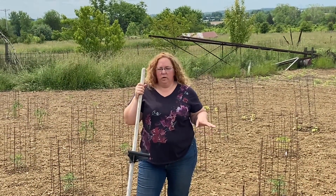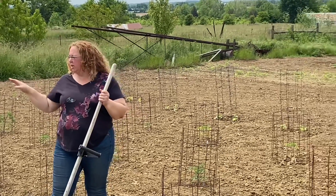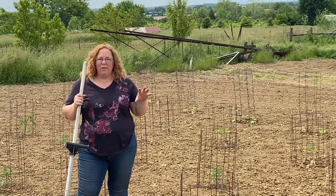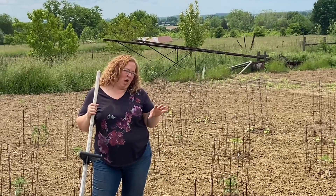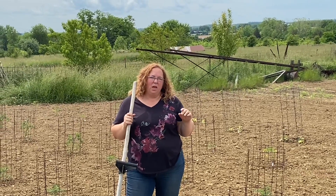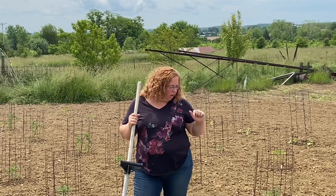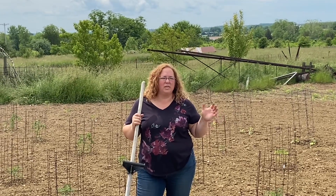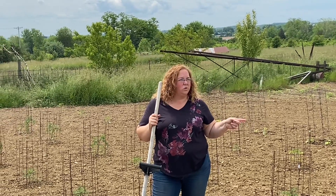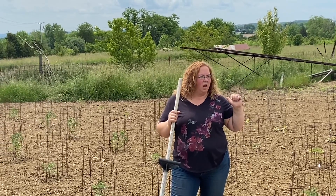Now we're in the little garden, and this is where we have our cherry tomatoes. We have everything from Sun Sugars — we have about 25 different cherry tomato varieties. When you're doing a farmers market they like variety, so we'll sell Sun Sugars, which is a little yellow tomato, a Bumblebee Sunrise that is yellow to red, and then Indigo Drop cherry, which is purple with a red bottom.